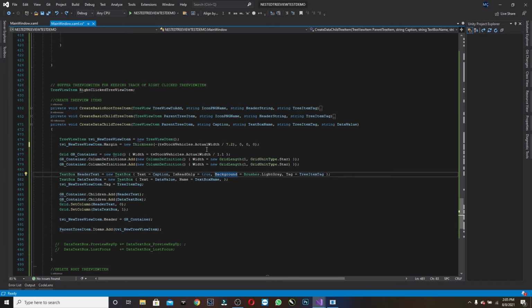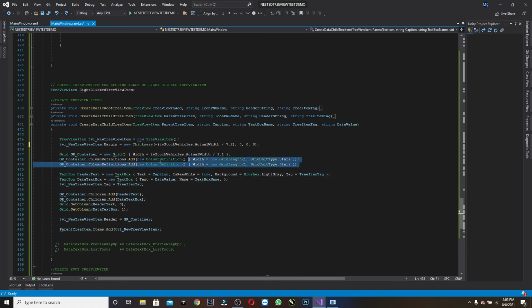So I give it a ratio of the actual width of the tree view, and I do the same thing with the grid as well. I want my grid to be a little smaller than the total width of the tree view, so it doesn't exit outside on the right.